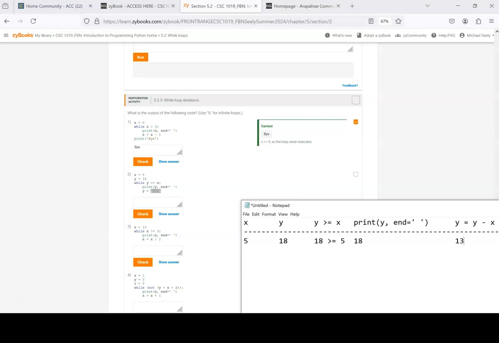And so what is this going to be? 13 equals 18 minus 5. So the value of x never changes, so that's still going to be 5, right? But then y turns into 13, and 13 is still greater than or equal to 5, so it's going to print 13. And then you've got 13 minus 5 equals 8, right?